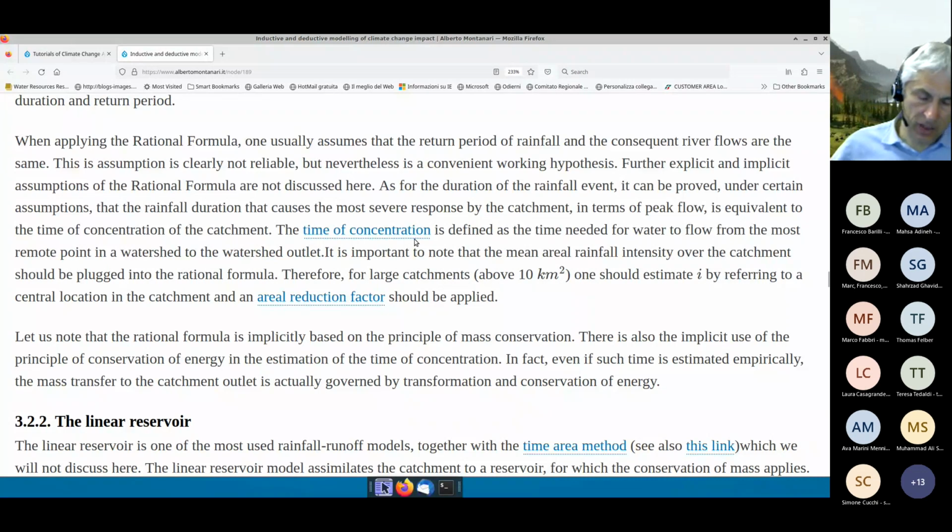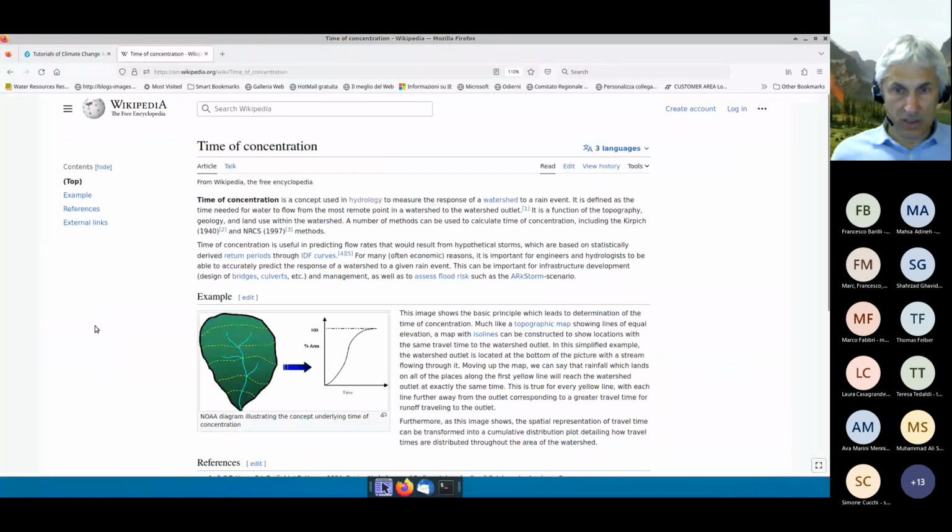Let's see if it works. By the way, there are several links on my web pages, as you know, and the problem of links, they are very useful. The problem of links is that sometimes they get broken. So if you see broken links, because in the morning I found a broken link indeed somewhere, if you can please tell me, I make the correction. So time of concentration, let's click over it.